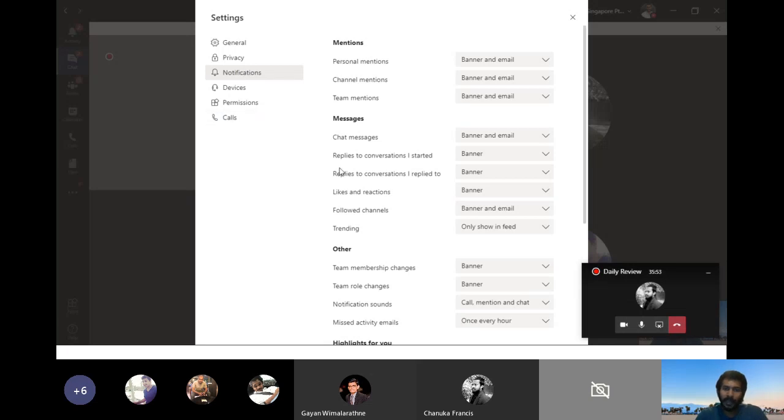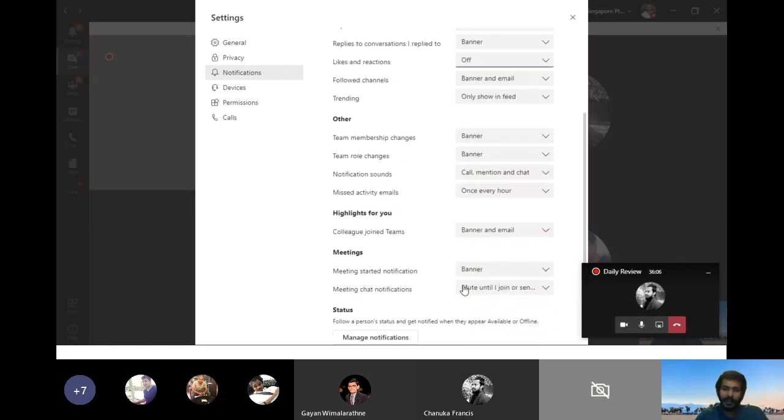Let's say I don't want notifications when some people have liked some messages. I just go ahead and select off. If I select this off option, then I don't get any like notifications.